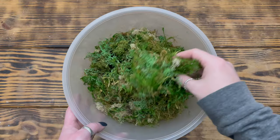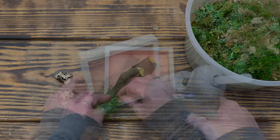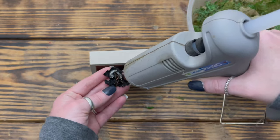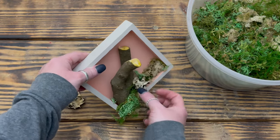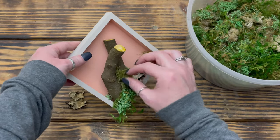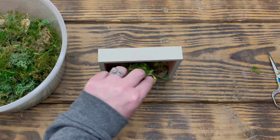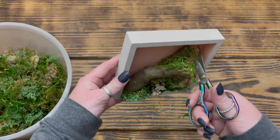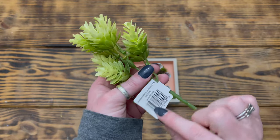Then I took some more of this moss mixture and used hot glue to attach it around the base of the tree limb as well as the rest of the bottom lip of the box. I found this piece of moss that looks like tree bark, so I used hot glue to attach it to the box just to the right of the limb. I then decided I needed to add some moss to the fork in the limb and to the tops of each piece to cover up where it had been cut. I did go back and trim up some of the moss so that it looked a little more clean.